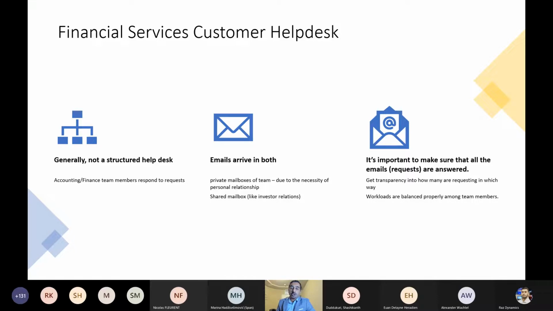And there is no way for a manager to know how many requests are being answered, and running stats is extremely difficult. And that running stats also plays into how much each of their staff is working, right?